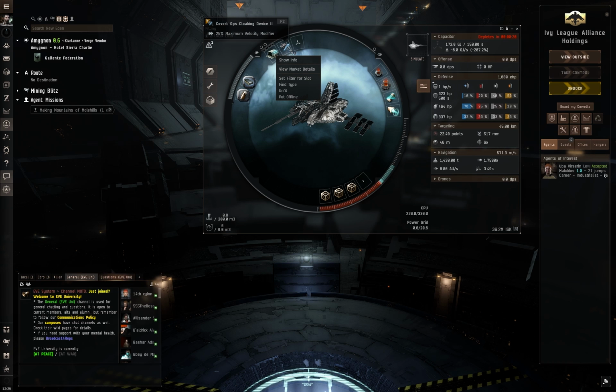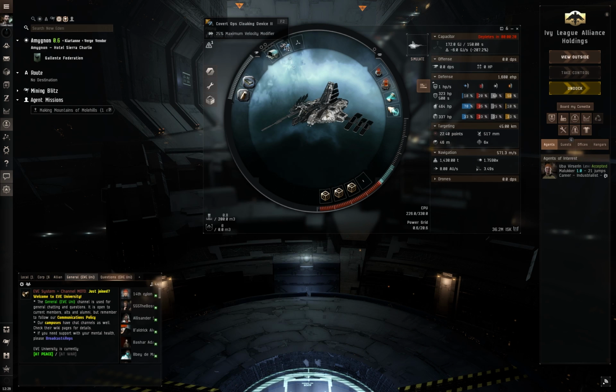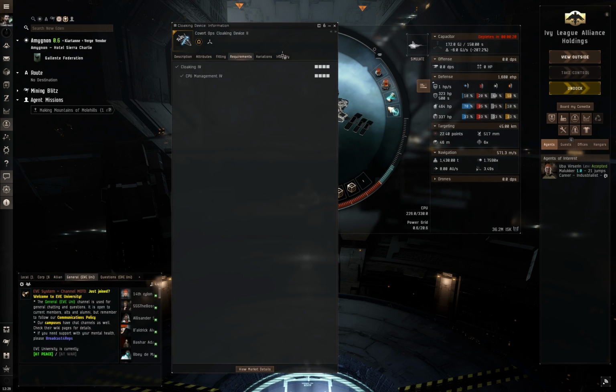And it's the same when it comes to covert ops cloaking devices. These are high slot modules. Believe it or not, they're high slot modules. The analyzers are still mid slots, but the cloak is now a high slot. And cloaks as well do require some training into certain skills. That's not the cloak, that's the probe launcher. Let's go into there. There we are.